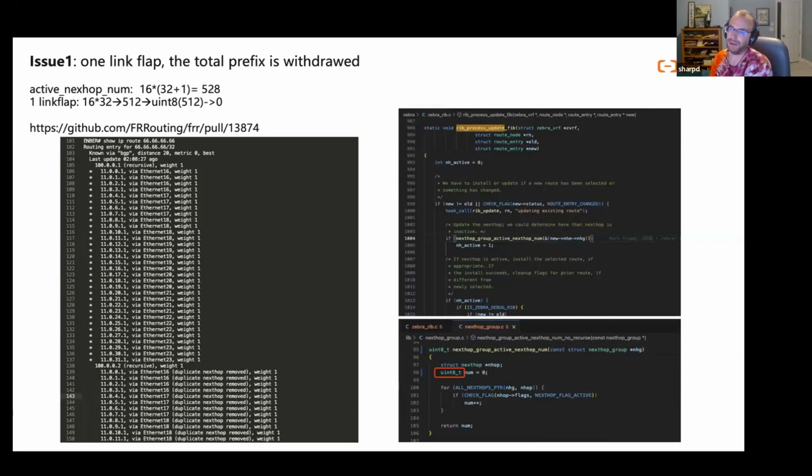I can't pass this data up to my upper level protocols because I've specifically limited the number of next hops. I think that decision was about how do I make Zappy easier? And maybe we need to revisit that too, right?